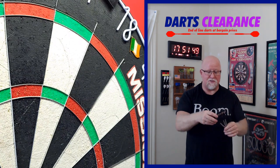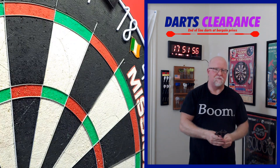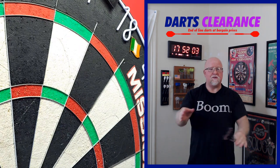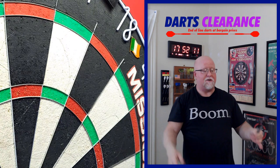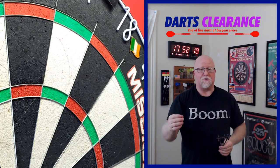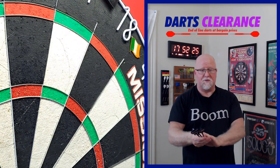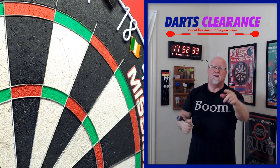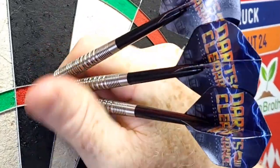As far as a recommendation goes — 27 grams, a little over 54 millimeters long — these are not going to work great for a recreational dart player. It's not a barrel for everybody. However, you have to look at the price: 95% tungsten darts. If you're a player who prefers heavier darts, you cannot go wrong with this set. So 9.2 out of 10 — even though they won't work well for most players, if you like heavy darts you have to get a set. Under 30 bucks, how can you go wrong?